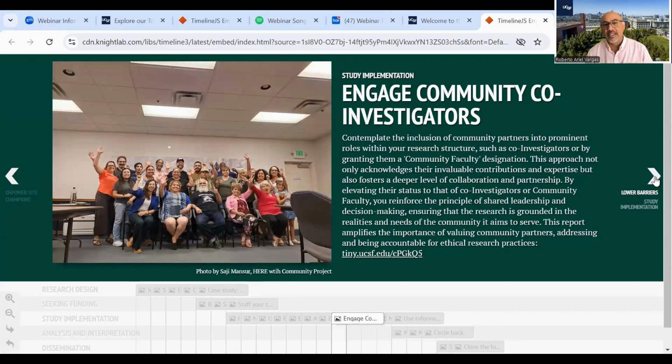And considering community as co-investigators is just one of the ways where we try to dismantle the traditional forms of power dynamics, power relationships between investigator and community merely as participant, right? And so a community co-investigator recognizes the expertise that exists in community and shares power and decision making with community partners by way of this co-investigator relationship. So co-PI at the university and co-investigator in community.